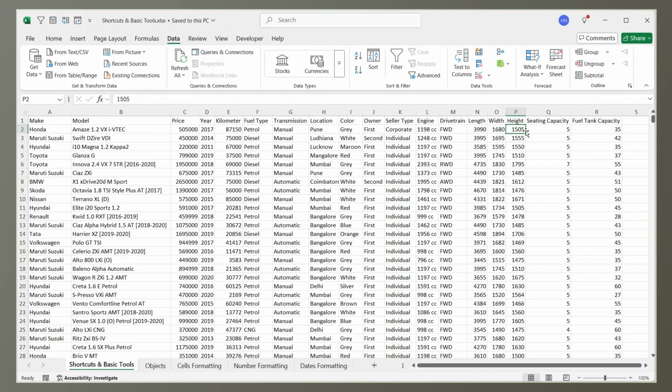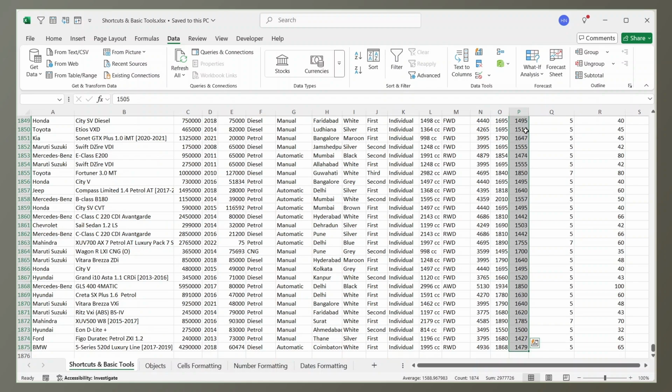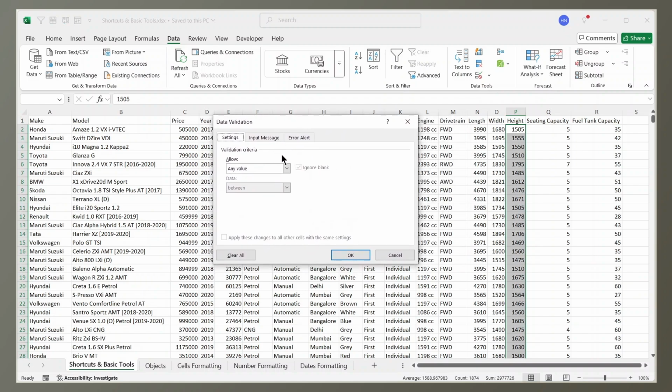So first we select the range of cells that we want to apply the data validation on, and then we go from the Data menu to this icon over here. It's data validation, and from here we have different options to allow specific categories or specific types of data. For now we want a whole number, and we want it to be positive, so we can select greater than, and the minimum value is 0.